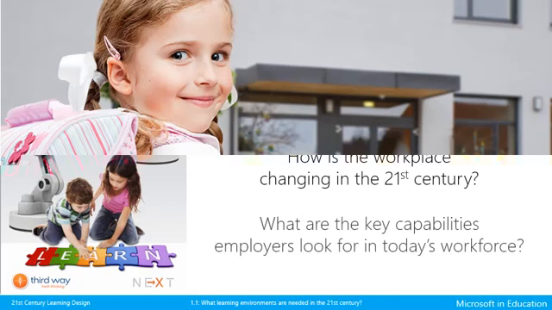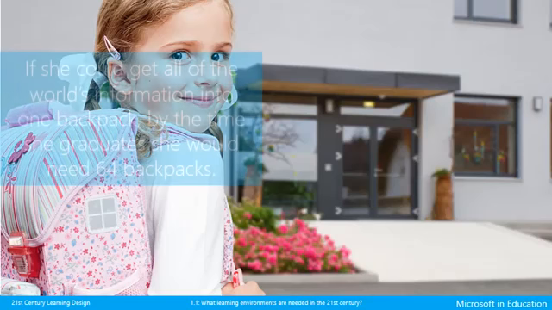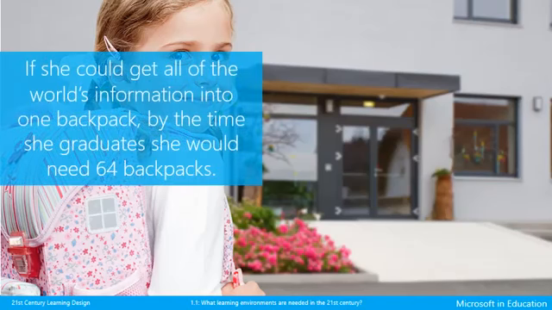So to conclude, think about this little girl who is off to school with her backpack on her back. If she could get all the world's current information into one backpack, by the time she graduates, she would need 64 backpacks. At the same time, consider the fact that the amount of information in the world is currently doubling every 2 years.